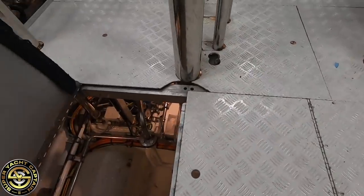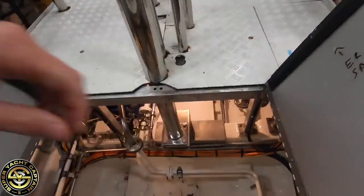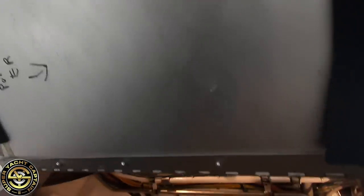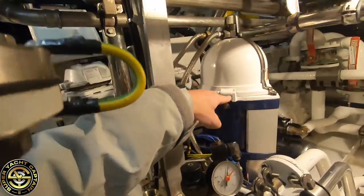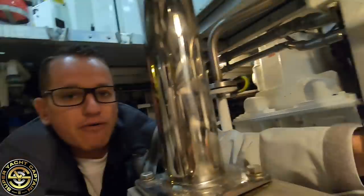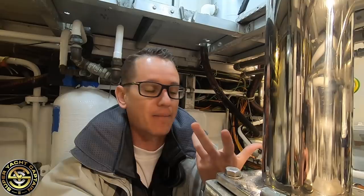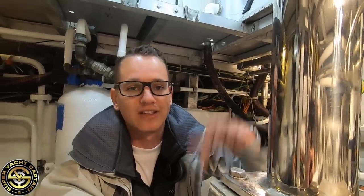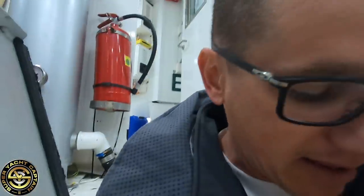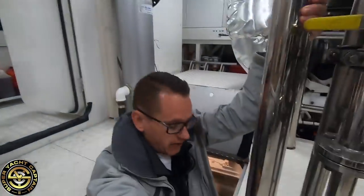Now, the Alfa Laval is down through here. I'll show you guys. This bilge needs to be all cleaned up still. It's been painted, but this needs cleaning from all the workers. Basically, this is the Alfa Laval, and we've got the fuel pump there. What the Alfa Laval does, it spins the fuel, separating all the water, any dirt, any contaminated fuel to the side that then goes into the sludge tank. So basically cleaning the fuel. It then goes into the day tank. Let's get out of here.